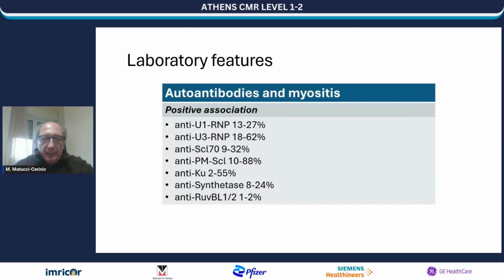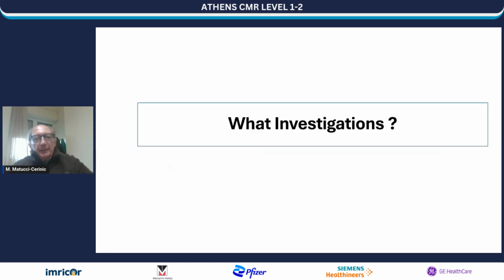And you may see here the panel of autoantibodies beyond the classic antibodies that we have, like centromere and topoisomerase or RNA polymerase 3. We look at all the other panels that characterize the myositis complex. And you see how many they are. These antibodies are very important because they can teach us a lot and they can drive us in the investigation.